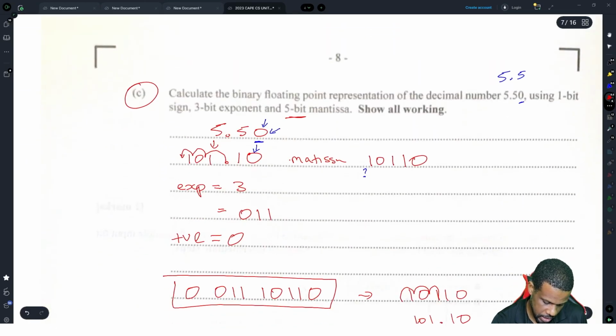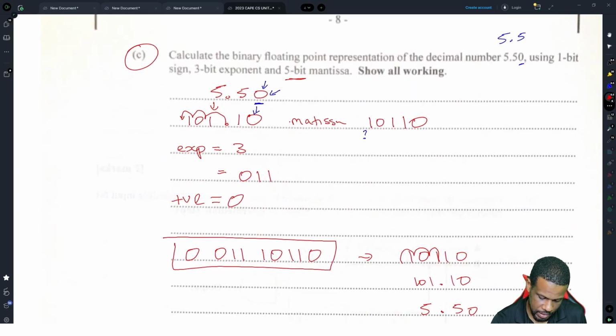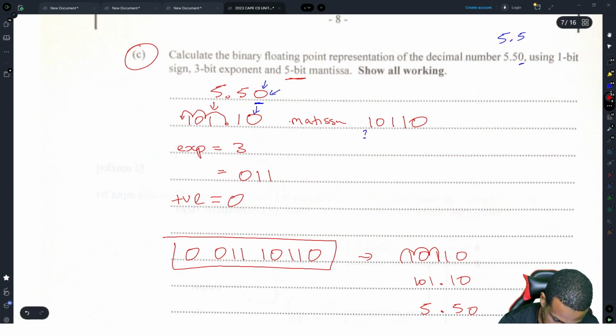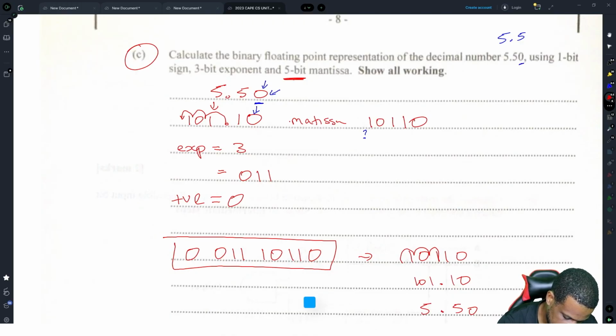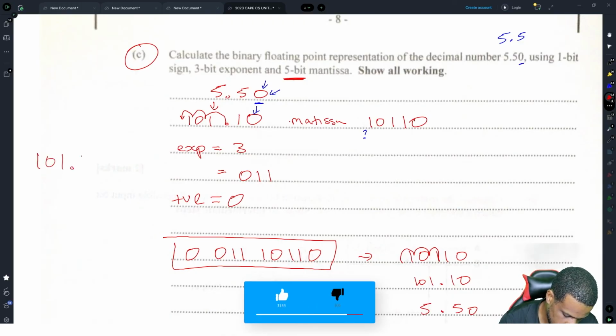No problems there. This one here, part C, has contention. Here's why. When you have to get the 5-bit mantissa, you will end up only getting 1. If you just do the normal 5.5, you'll end up getting 101.1.